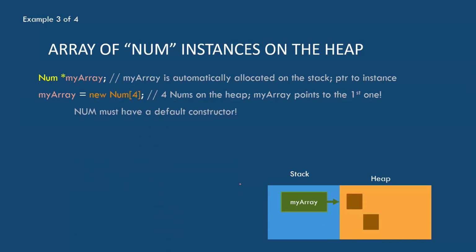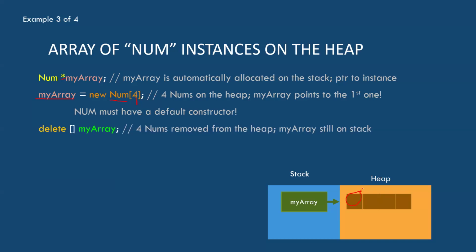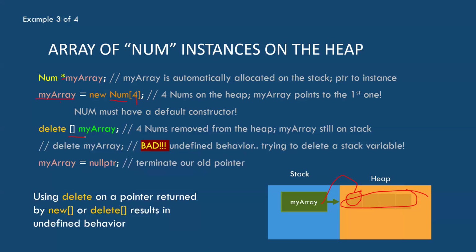So let's just look at a couple more slides here. Hang in there. I know it's kind of reaching saturation here, but this is us creating an array of 4 instances of the number class and holding on to a pointer to the first position, okay? And that's me deleting all of that stuff. I didn't use it for anything, but I just created it and deleted it, okay? I'm saying go to this address and delete all of the array that you see there, okay? And then maybe we'll set that thing to null, okay?